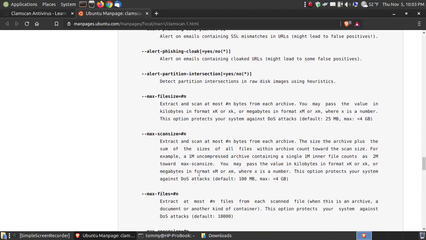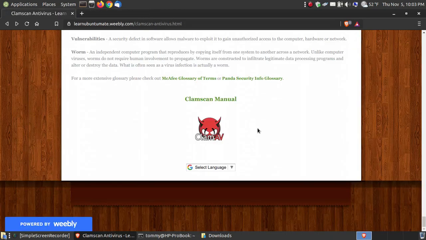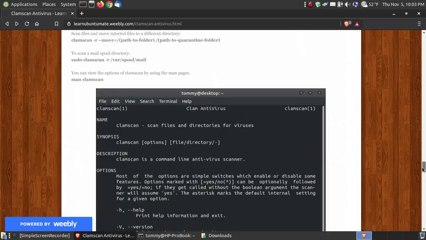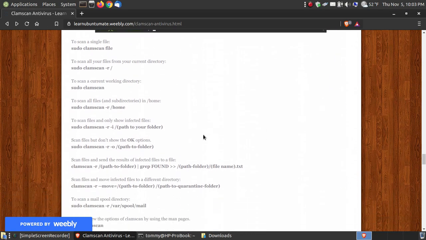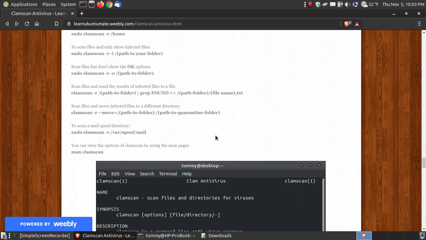You can use this extension right here to say scan files and set the maximum size of the scan. You can change it. The default is 100 megabytes, but you can go up to 4 gigabytes. So you can say 4 gigabytes here, and it will scan files up to 4 gigabytes. If you have anything larger than 4 gigabytes, there are ways of doing that with other options, but I'm not going to show that because this is for basic users. I don't want to get into that much complication, but you do have options to override things like the default 100 megabytes.